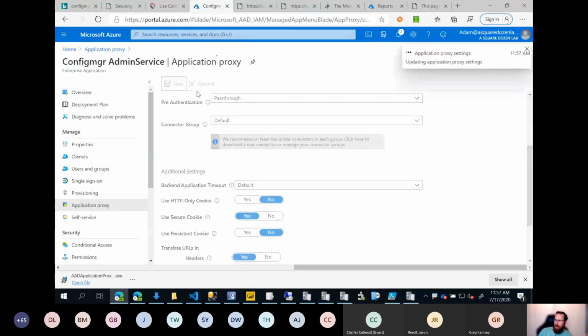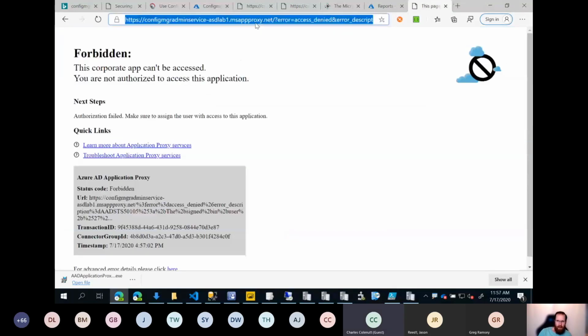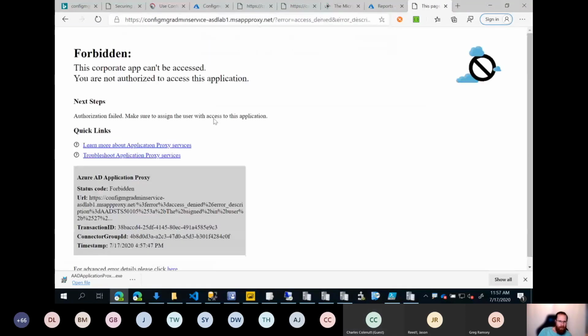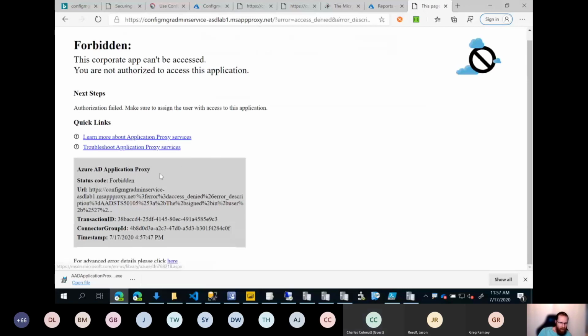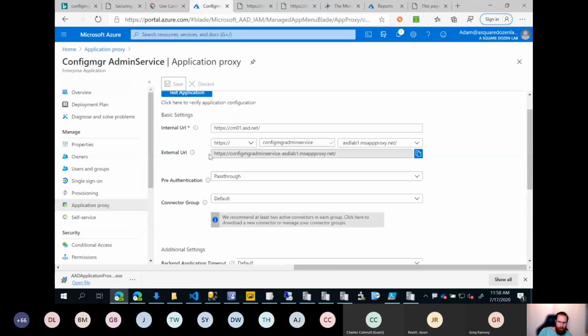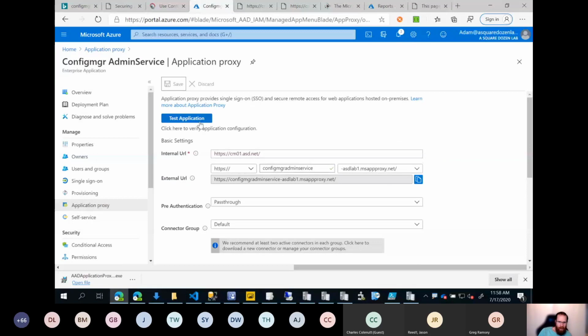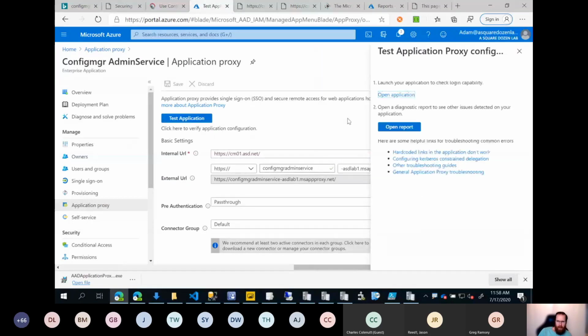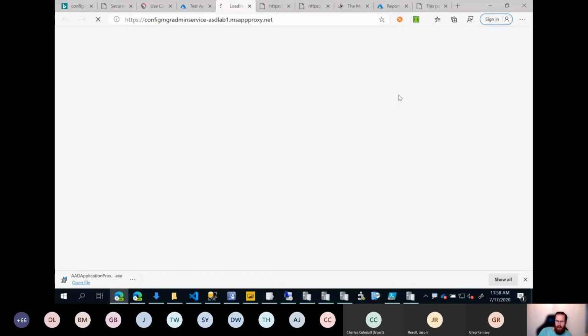But I think I need to, oh, I know I did this before. Okay, we need to go and add a user. Anybody know how to make sure they assign the user with access to this application? It must not be. Oh man, this worked in the other demo. Sorry. Let's see, test. Open application. Still the same problem.